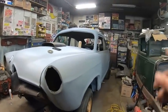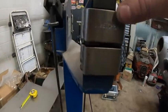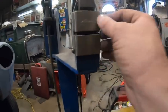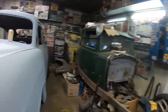All right, so I guess I'm gonna keep monkeying around with that, but you kind of get the gist of this. This thing just grabs the metal and stretches it, and this one here shrinks it. So it does the opposite. So anyway, I guess enough rambling.